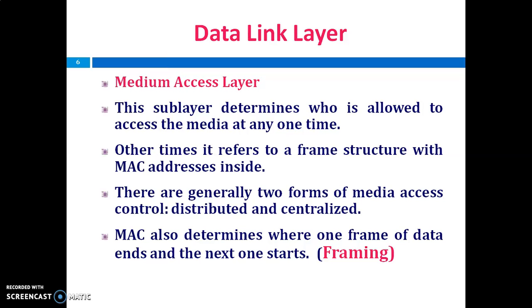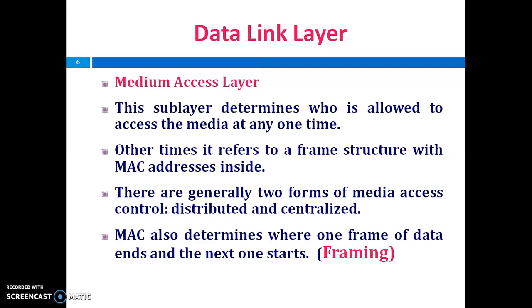Okay, next to the sublayer we can have a medium access layer. So this medium access layer, what is the responsibility of this layer? This layer is used to determine who is allowed to access the media at any one time. That is, it is some authorization. So this medium access layer is going to decide or determine who will communicate at a time. That is the major objective of the media access layer, right?